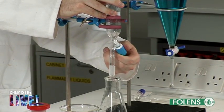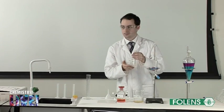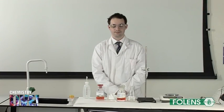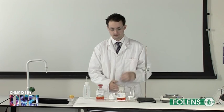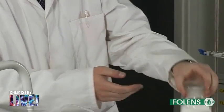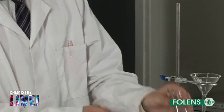This conical flask now contains 30 cm³ of cyclohexane containing the oil of cloves dissolved in it, plus some water that has come out of the separating funnel when the cyclohexane was being transferred from the separating funnel. This water must now be removed by adding anhydrous magnesium sulfate, which absorbs water. Anhydrous magnesium sulfate is called a drying agent.